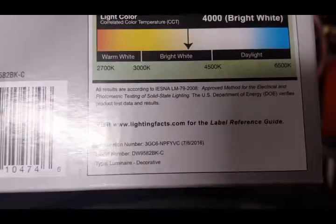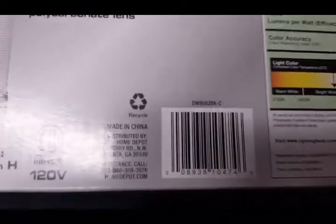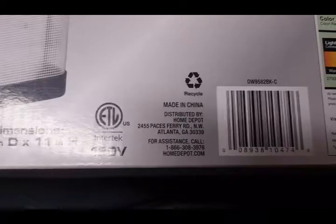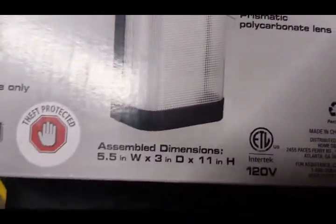I'm trying to see if I can see any more info here. Approved method, USDOT. Let's see here. Where do they make this thing? Made in China and distributed by the Home Depot. So Defiant is a Home Depot brand.